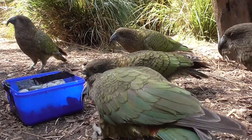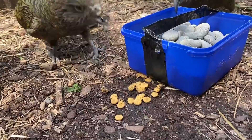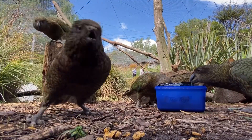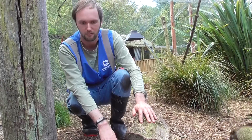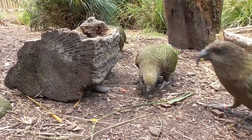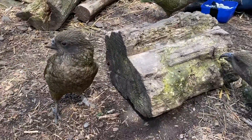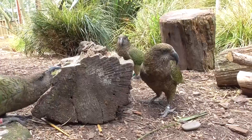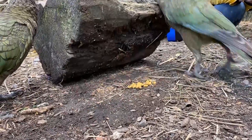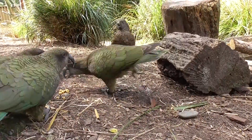At 2.5 kilos they're starting to struggle a little bit more with it, but they've still got it out of the way and got into the food underneath. Our birds have been able to get the tub out of the way no matter how heavy it was. So we're going to step it up even further and put the food underneath a whole log. I'm not quite sure how heavy this one is, but it should give them a bit of a challenge. There we have it — it seems even a log isn't enough to stop these birds.